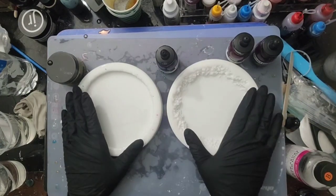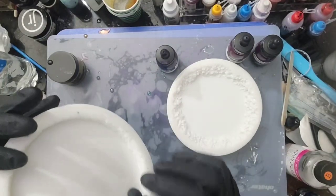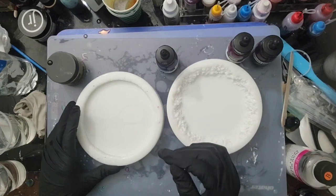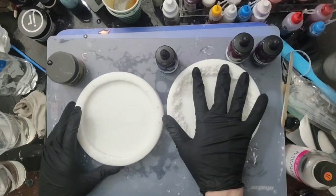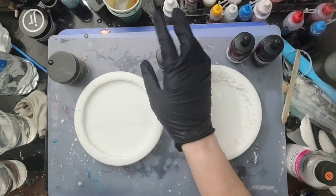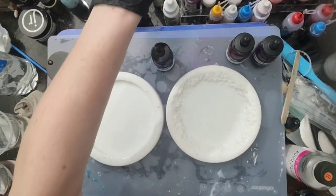So these are two separate types of molds. This is the super chunky from Julie. This one is more of the straight edge, but it still has the crystals look inside. I did today get some instant silicone mold from Let's Resin. So I'm hoping I can take one of my coasters and make another mold so I could have two super chunkies side by side. Obviously, Julie's is way better. I'm not sure how the Let's Resin is going to work, but I'm going to try it off camera, in case you're wondering if I plan on using it today.